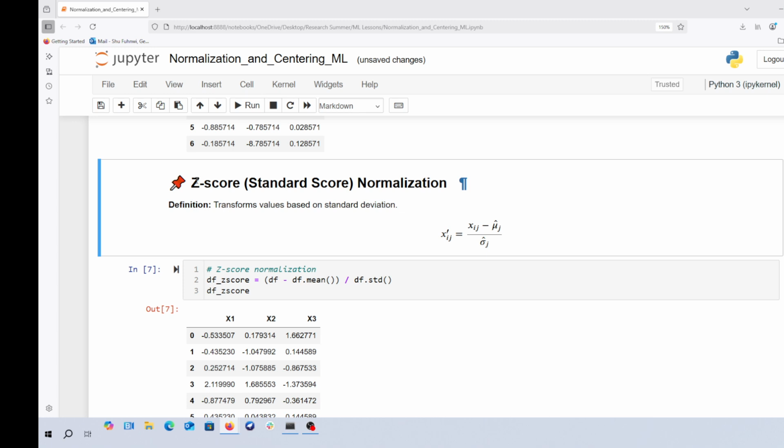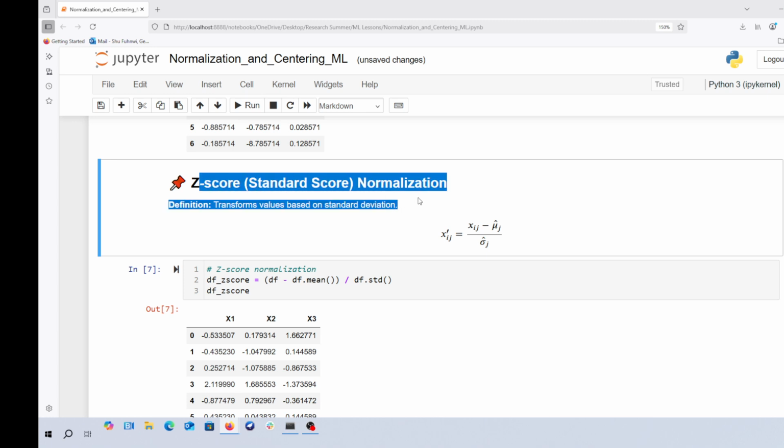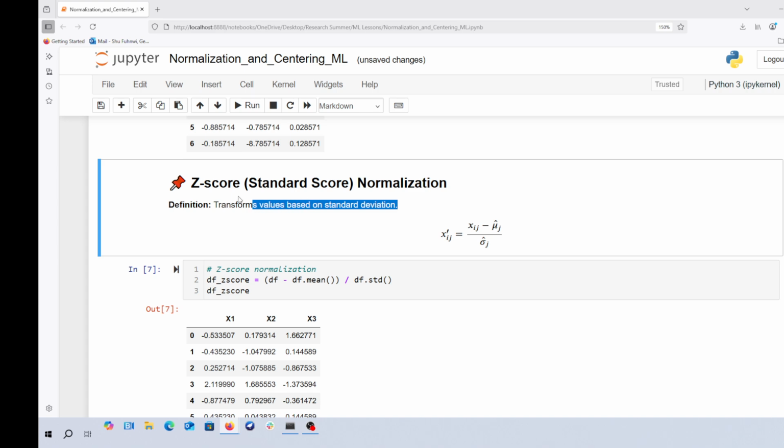Z-score normalization is another data normalization technique, which we call the standard normal distribution. We are going to see this when we come to statistical concepts like the normal distribution and so on. This simply transforms any attribute or feature in a data set based on its standard deviation.